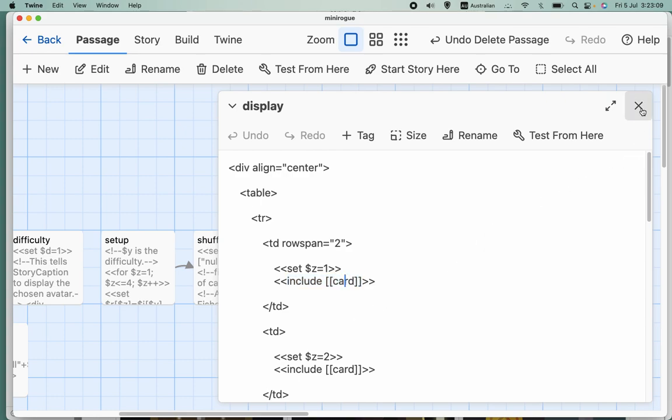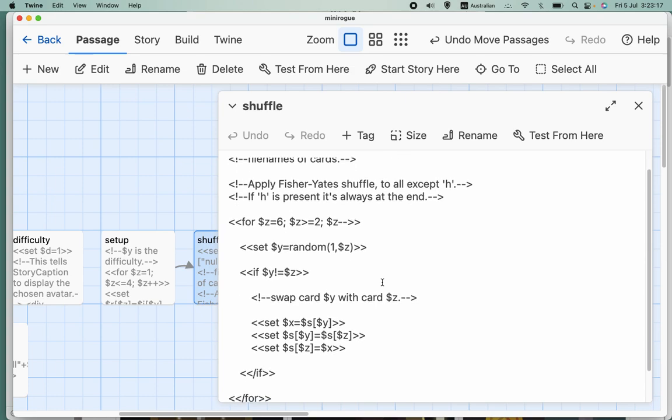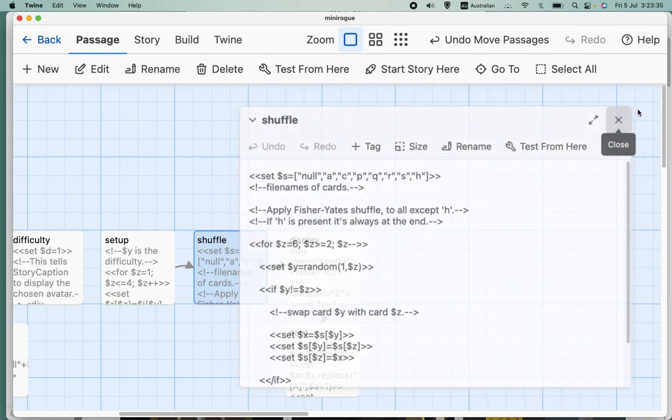So you'll probably recall that we shuffled the S array in the previous screen. We started with them in an arbitrary order, and we shuffled them all around. The H one will always be at the end because that's how the game works, but the first 6 will be in a random order, and that S array will tell us which cards are going to come up.